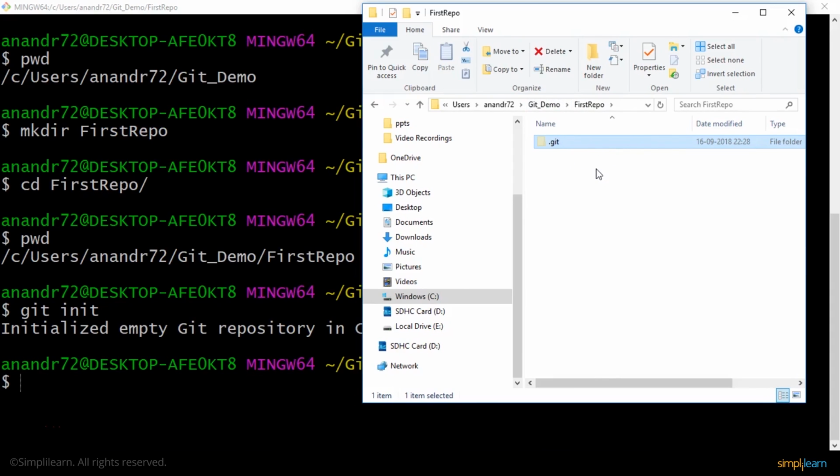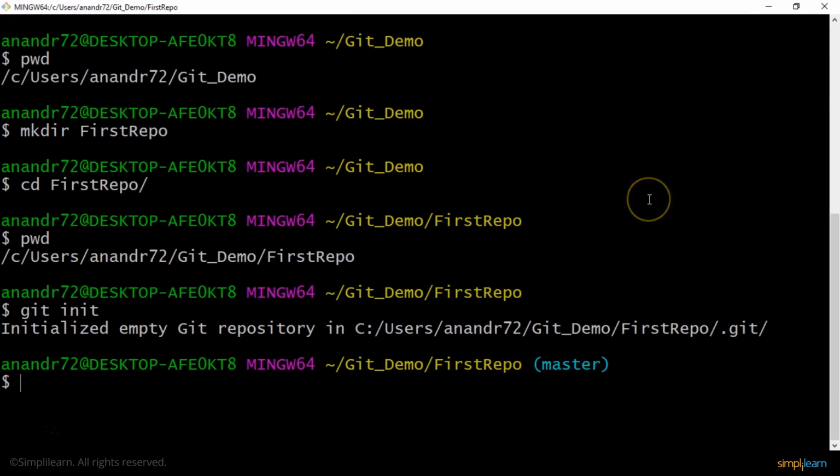This is a magical Git folder, and this is created whenever a repository is initialized. By default, if you get into any Git repository, you would see this .git folder. A word of caution: do not get into this folder and try to modify anything, because if you fiddle around with this and corrupt this particular folder, your whole repository will go for a toss. So let me come out of this and let me show you another thing.